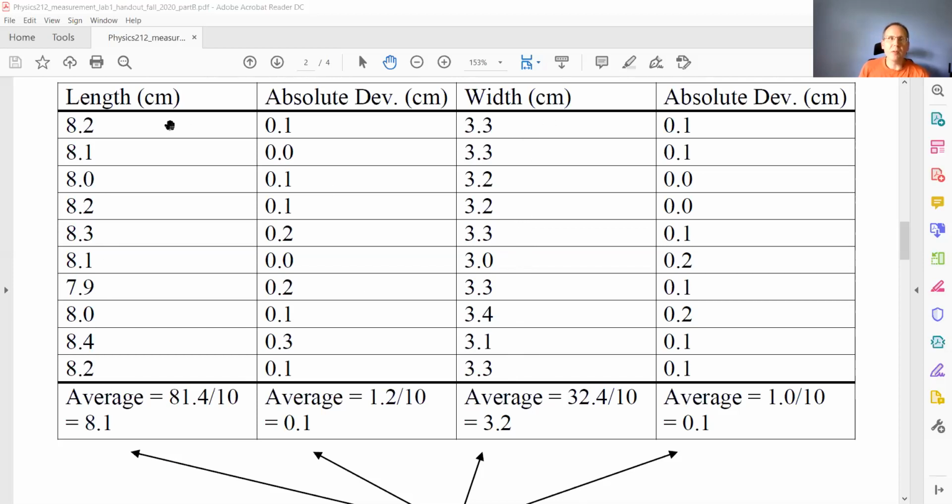I want to compute the percent experimental accuracy to look at the variability in the length, right? Remember, it's a measure of precision. And I also want to compute the percent experimental accuracy to look at the variability in width. And then later, I will want to compute the percent experimental accuracy for the area itself, okay? So let's start with length. So these are my values for the length. And let me write these down on the iPad and I'll continue from there.